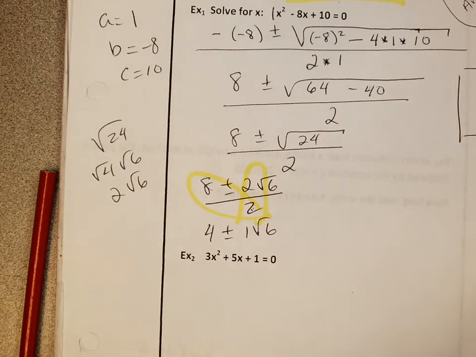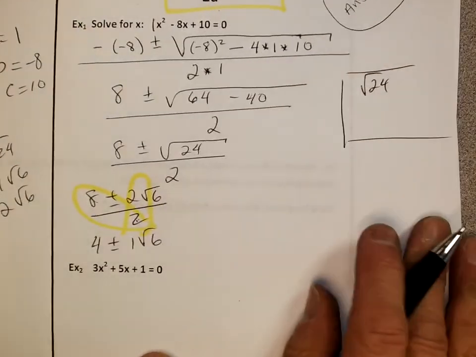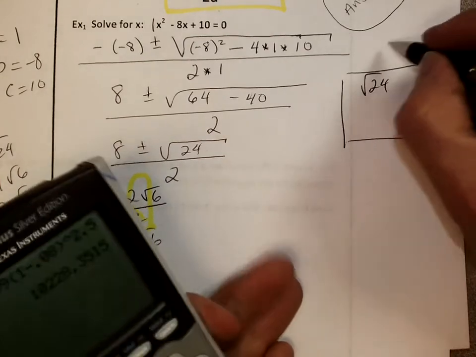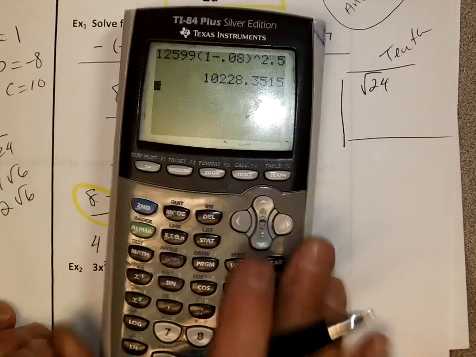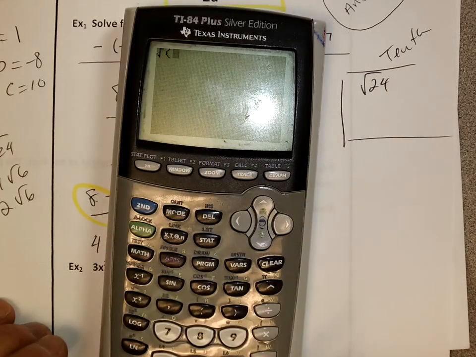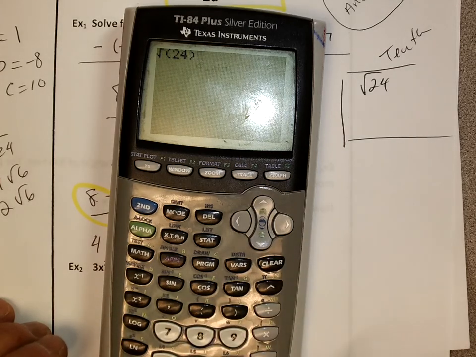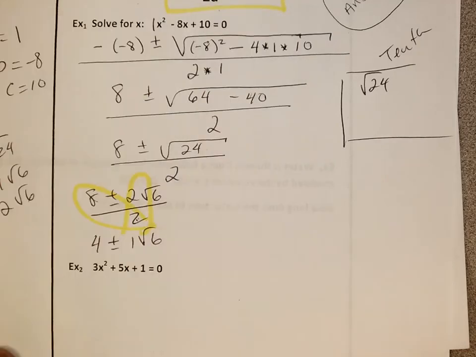Now, what if I need an answer that makes sense, like when does it hit the ground? I need an actual answer, right? So then I'm just going to say, what is the square root of 24? I don't know. I'm just going to use my calculator. I always like to do to the nearest tenth. It's 4.8. Okay, let's see. I'm going to say 4.9 just because it's so close to 25, right, Claire? No, it's 4.9. You have the right second.